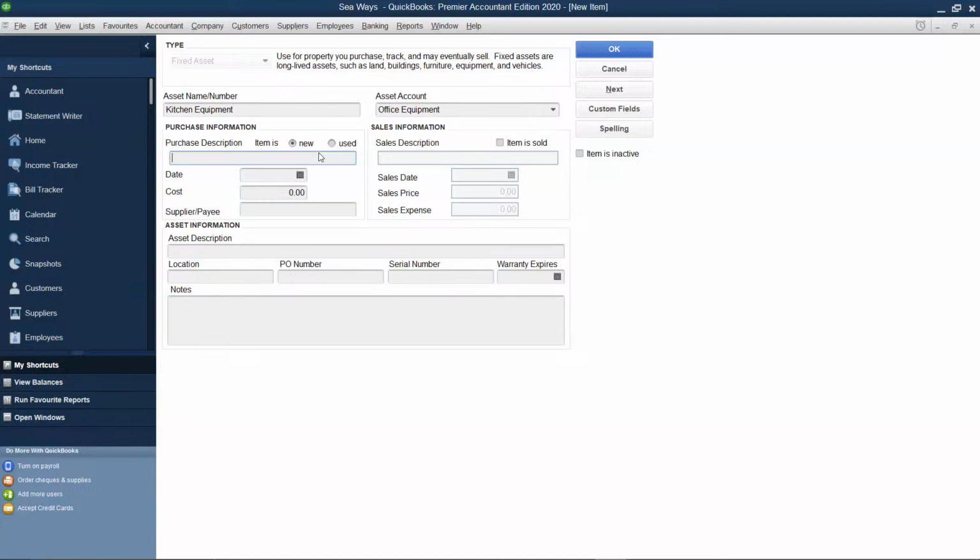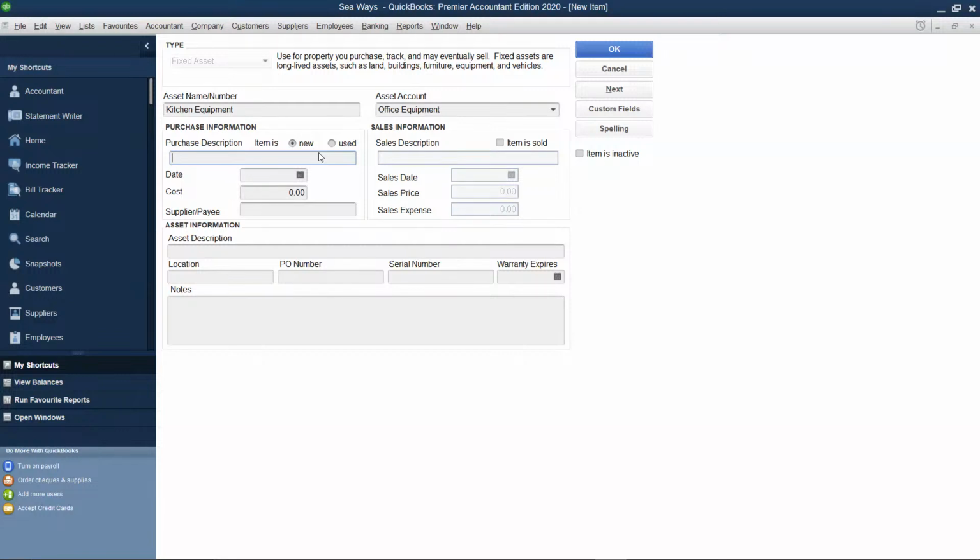When they undergo depreciation, a time may reach when you want to dispose this particular asset, or based on your financial needs, based on your company needs, you may want to dispose some fixed assets that you have. So when you dispose them, you will key the sales date and the sales price that you will use to dispose that particular asset, and any other sales expense that you may incur while disposing that asset.